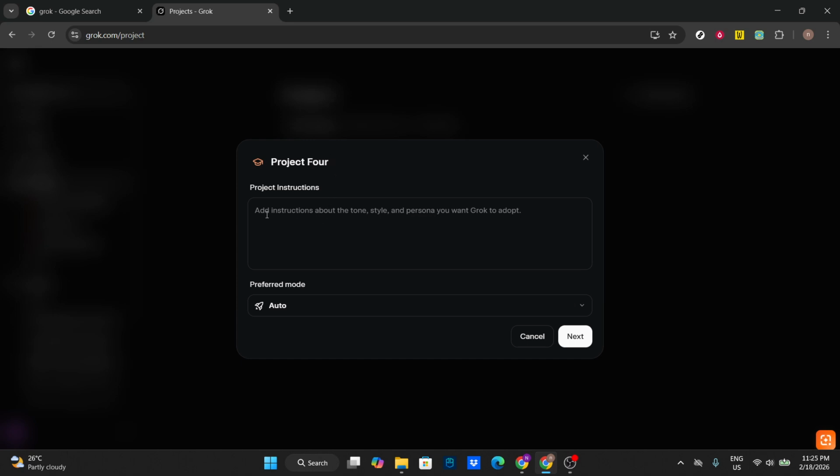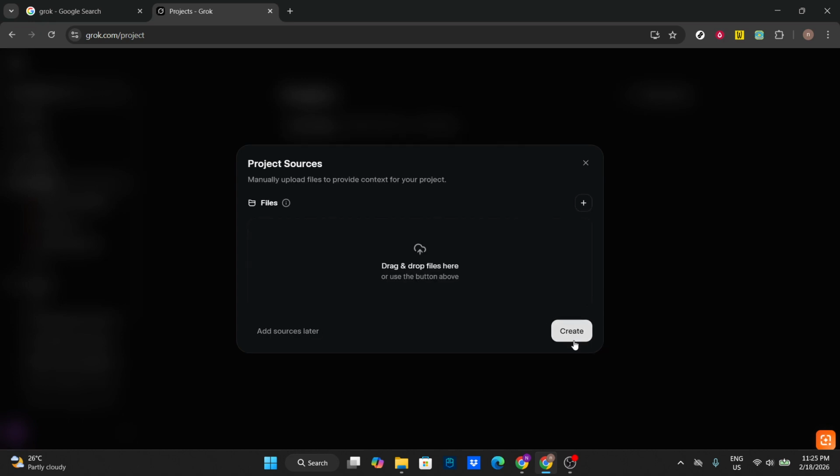Below the name, you'll see an area for instructions. This section is optional, but it's very helpful if you want to guide how the project should behave or be used. Think of it as a short brief. Outline the goal, the audience, any tone or constraints, and important do's and don'ts. If you already have clarity, add those notes now to keep your work consistent. If you're not ready, that's completely fine too. You can skip this part and come back once you've gathered more details.